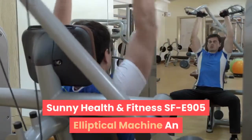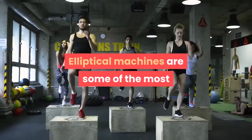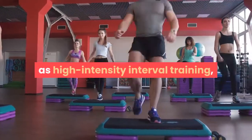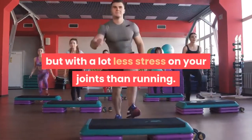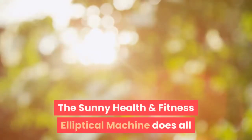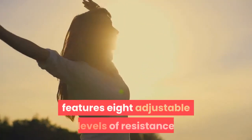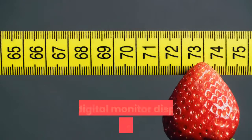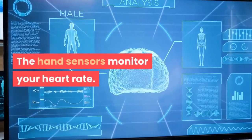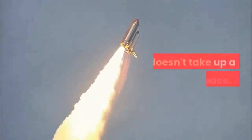The Sunny Health & Fitness SFE-905 Elliptical Machine is an affordable elliptical trainer for full-body cardio workouts. Elliptical machines are some of the most popular pieces of equipment at any gym — they provide a tremendous cardio workout and high-intensity interval training, but with a lot less stress on your joints than running. Many elliptical machines have handles that work out the upper body at the same time as the lower body. The Sunny Health & Fitness Elliptical Machine features eight adjustable levels of resistance and a compact 11-inch stride length. The digital monitor displays time, speed, distance, and calories, and the hand sensors monitor your heart rate. As one reviewer said: "I get a decent cardio workout on this when I'm home and don't feel like getting dressed to go to the gym. It doesn't take up a lot of space."